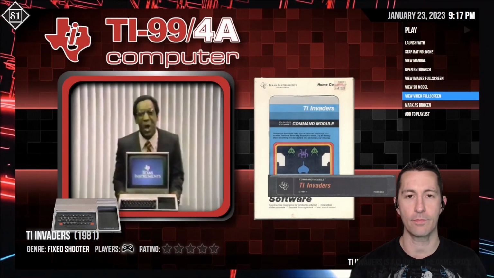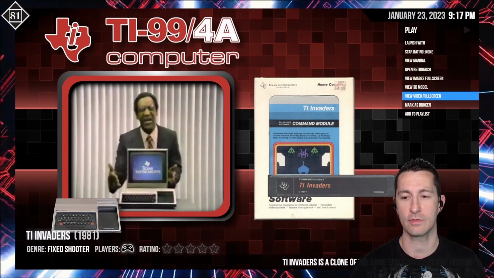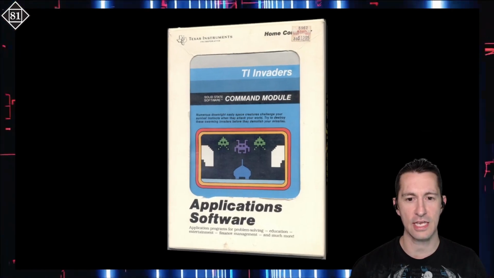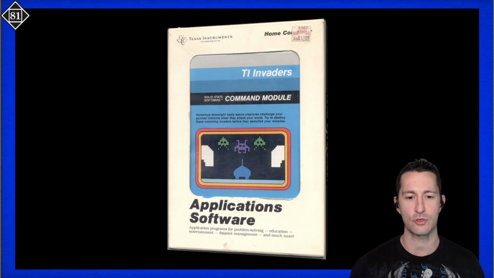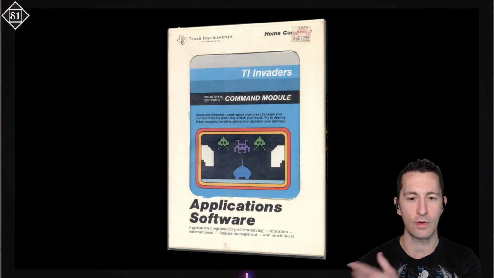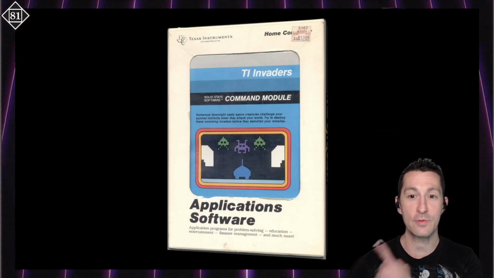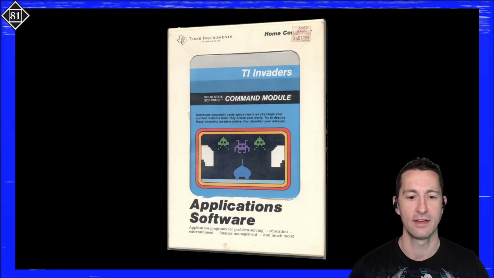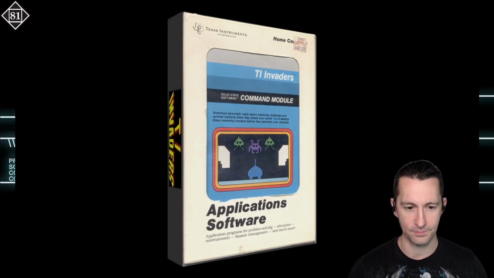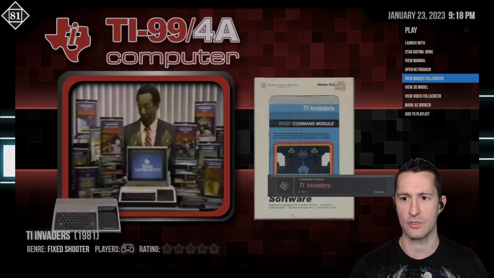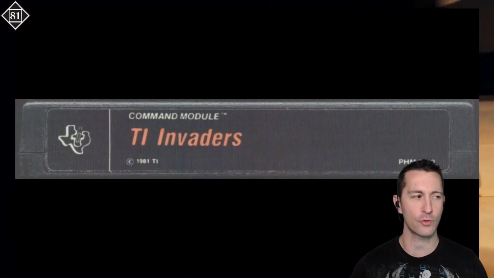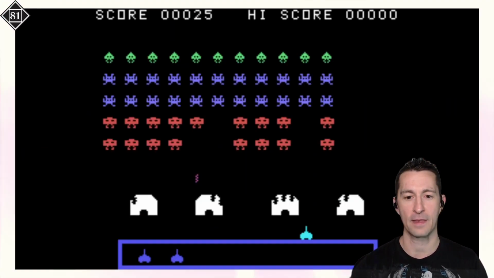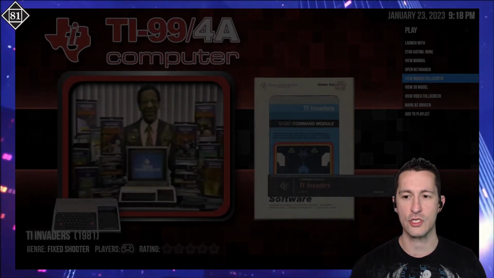So this is Invaders or Space Invaders coming to your Texas Instruments computer. So for the box, the way they do this is they actually have a sleeve over the top of all Texas Instruments games, and then underneath it is the game with the way you're going to play it. This one even has a price tag on the top right corner. $12.95 for TI Invaders. And any other things we have for artwork? Let's see. There's our cartridge, which one of the best draws of the Texas Instruments computer is the cartridges, kind of like a home console. And an example of a screenshot, but not too much there.